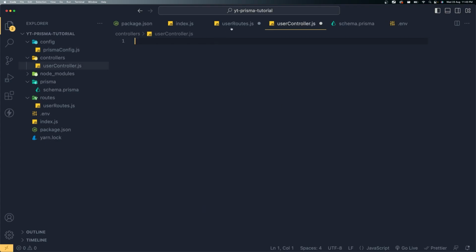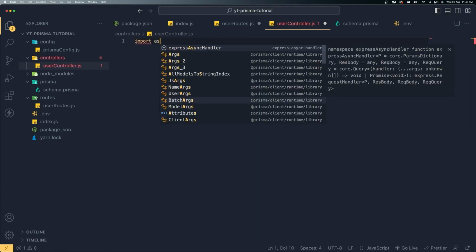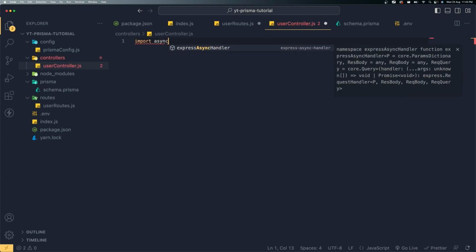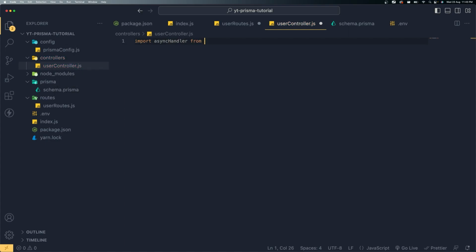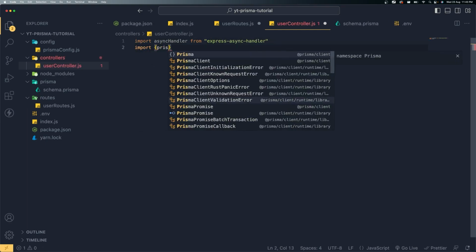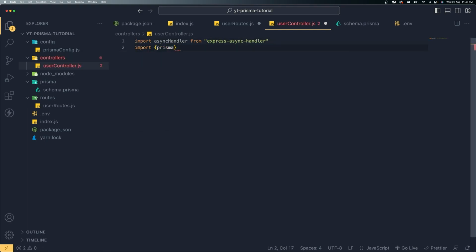Then what we have to do is jump into the user controller. So inside this user controller, first I need to import the async handler from express async handler. Then I need to import the Prisma object, which we exported from our config folder. So from /config/Prismaconfig.js.